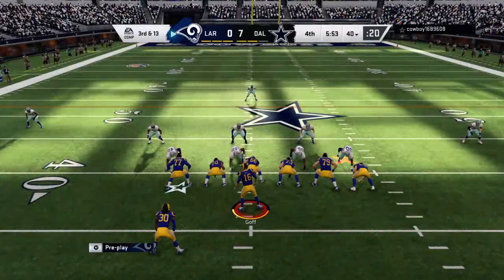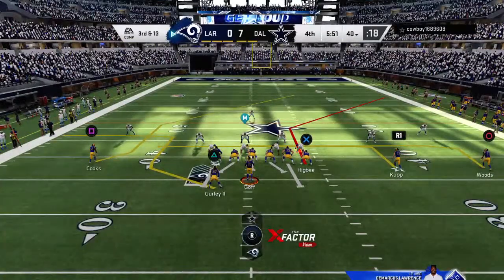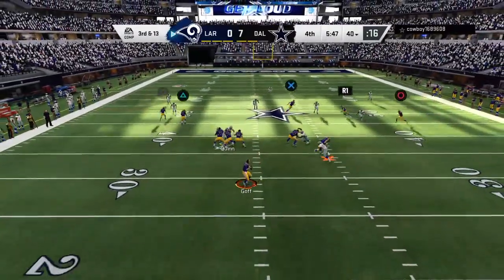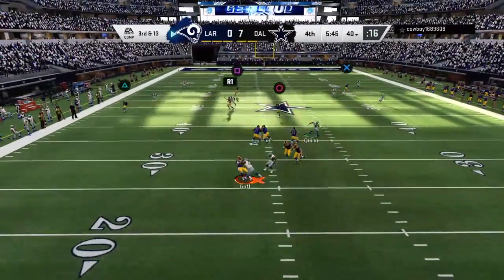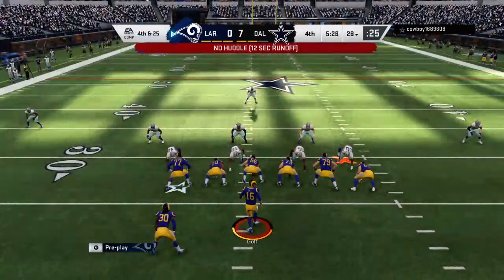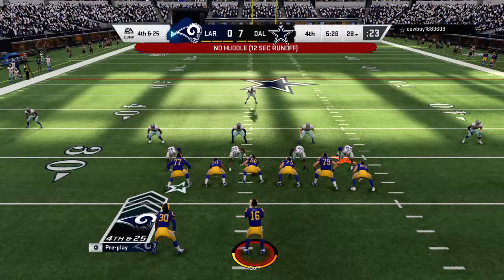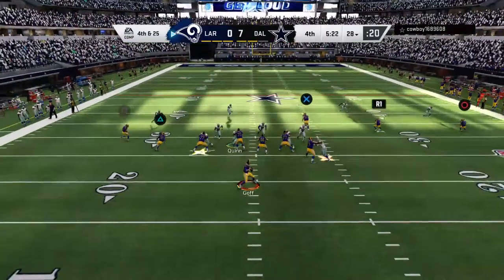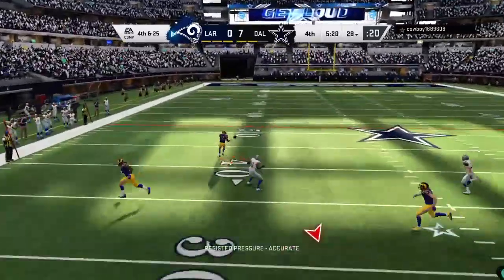Here goes to the eye. 180. 54. Here we go. From the gun on third down. Goff. Nowhere to escape, and he goes down. DeMarcus Lawrence. My goodness, make that now 5 sacks for him in this ball game. Really turning in an incredible performance.